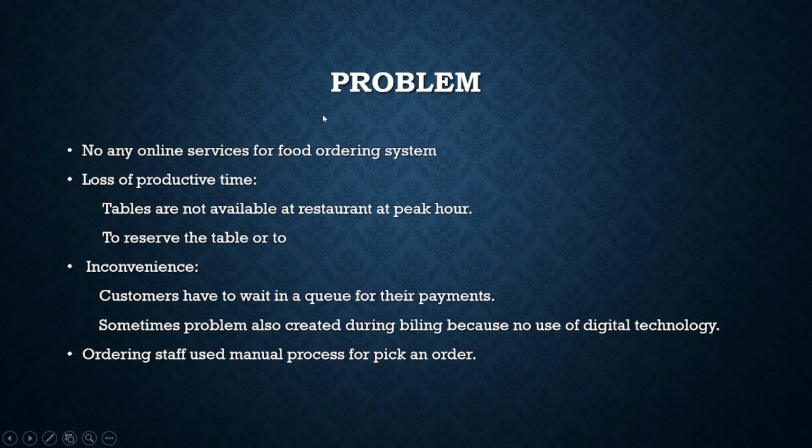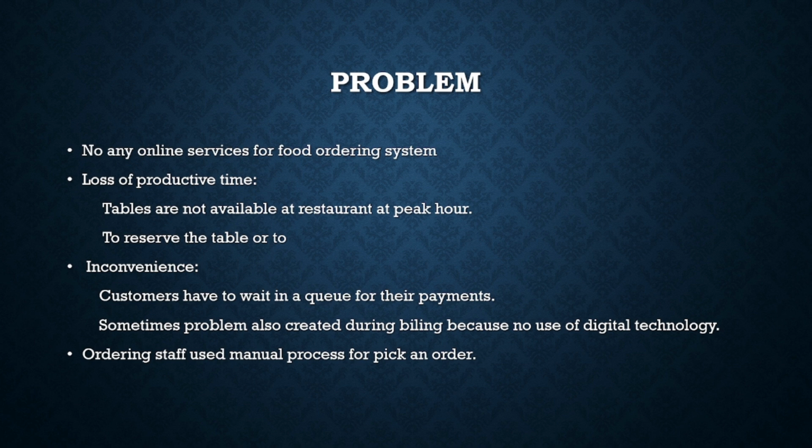A certain problem arises when we go to a restaurant at peak hours. Generally on Saturday and Sunday, which are off days for most employees, every person wants to go to a restaurant and order some food. But when we get there, we see that there is no empty table and no vacant seat. At that time we waste our productive time and also face some inconvenience.